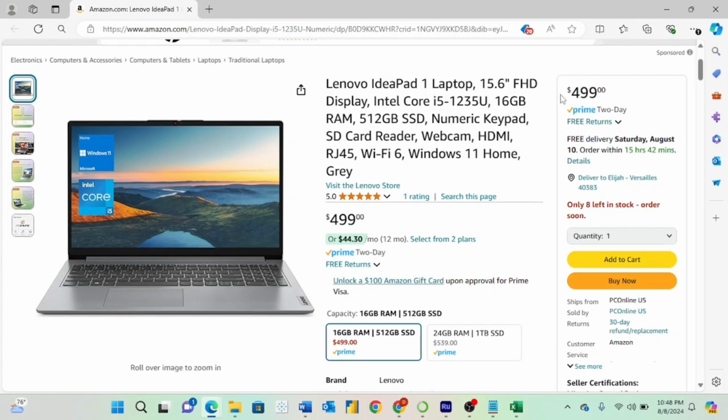I honestly think when I bought my computer, it was like $550. So again, I think this is a really good deal, and I think this computer would last you a while. So if you're looking to invest in a computer, I definitely think you're getting a bargain for what all this computer comes with.